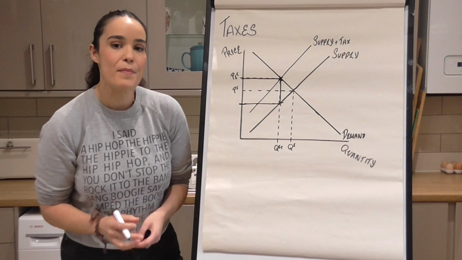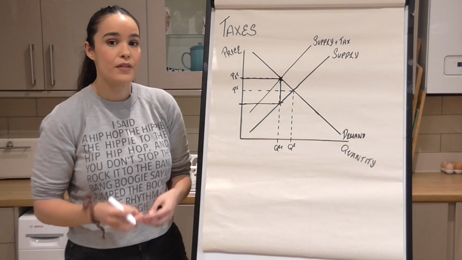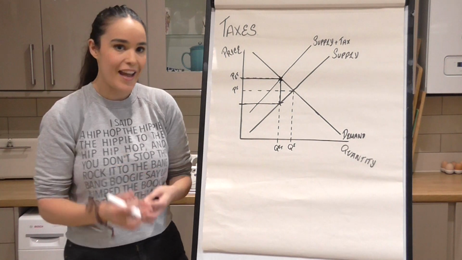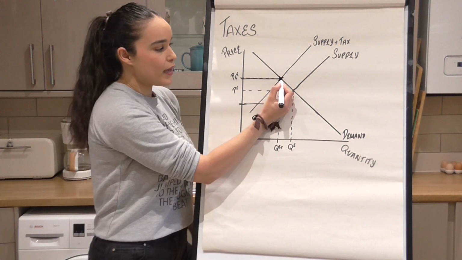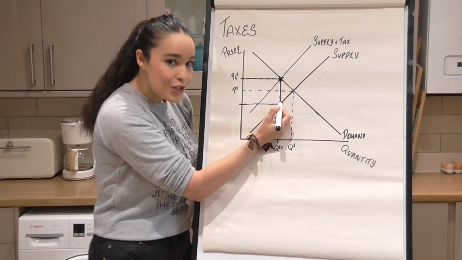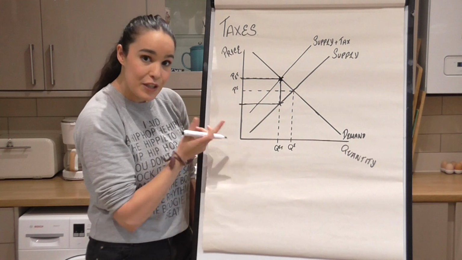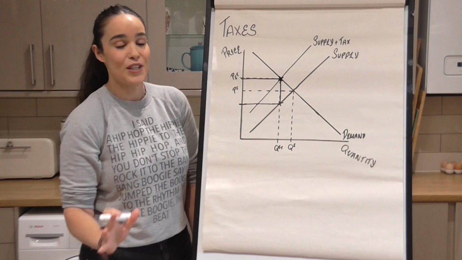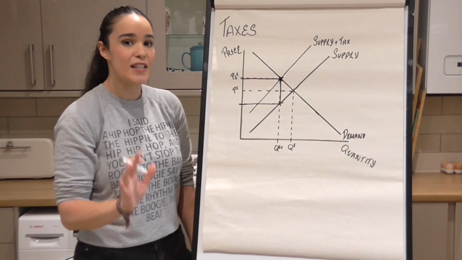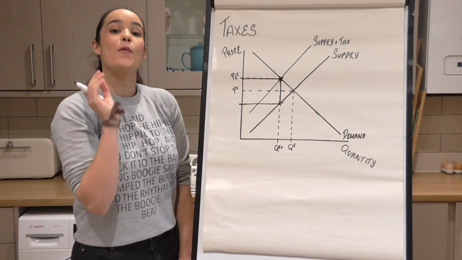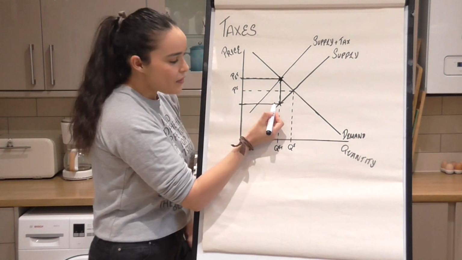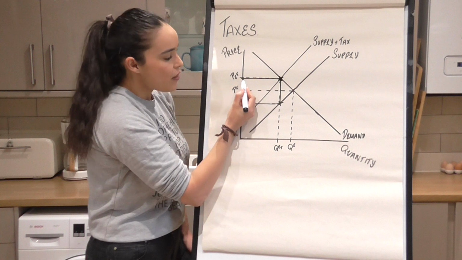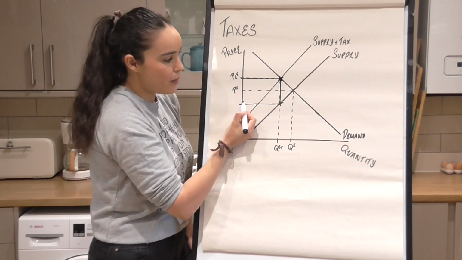So you have to remember your core rule. Your core rule to find out the amount of tax in the market is to find the new equilibrium. You go from the new equilibrium down to the original line. New equilibrium, original line. That will be very useful, especially in the coming lessons, where you'll see how useful it is to just remember that one little rule. New equilibrium, original line, then multiply it by the quantity. This is the amount of tax in the market.